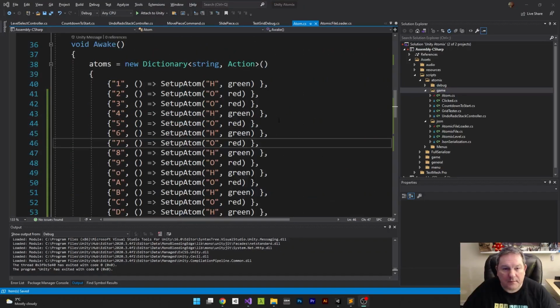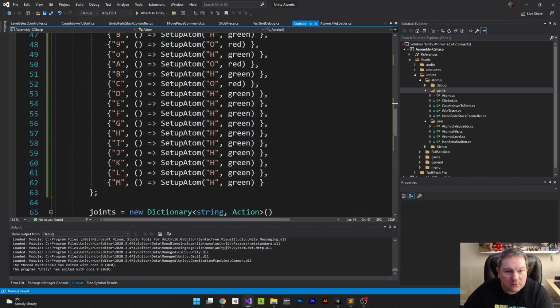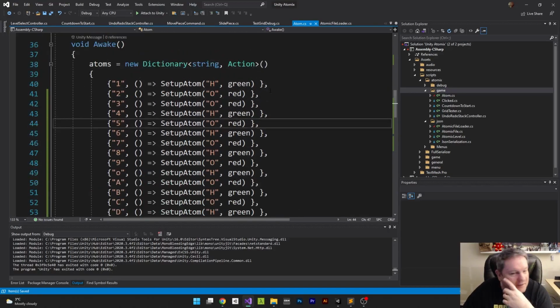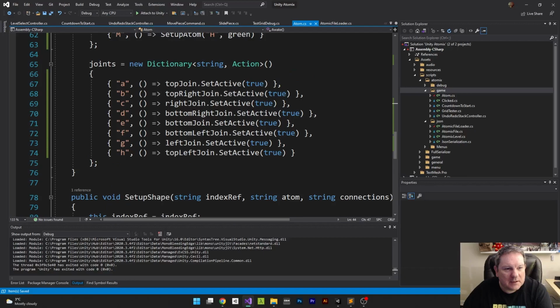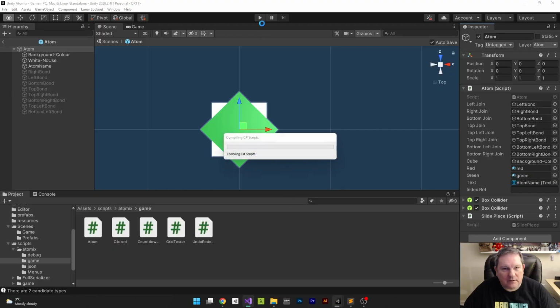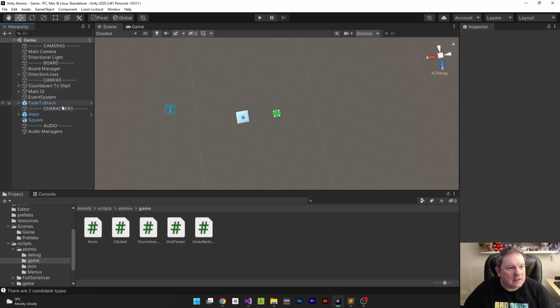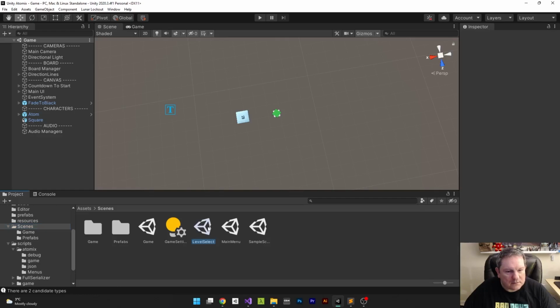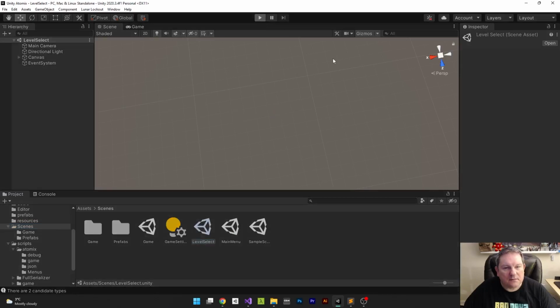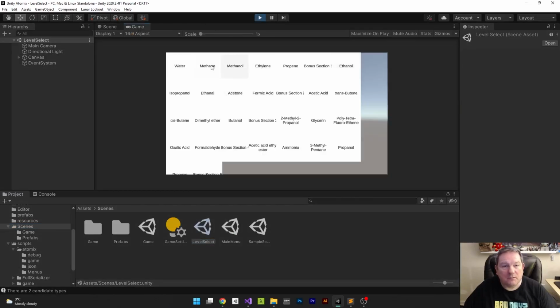Okay, right, so what I've done is I've filled in these. They're all exactly the same. I'm going to fill them in later on when we get to the later levels. There are some double joints and things, but this should work for the earlier levels anyway. So if I run this now, let's go to game. This is game. So if we go to scenes, level select. So hopefully the first couple anyway should work.